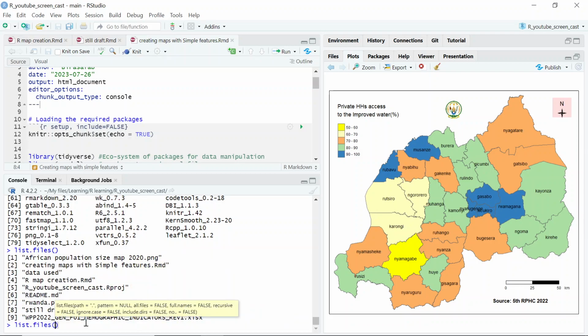The data I am going to use: getwd(), then I'm going to use paste0 with the working directory and data used.